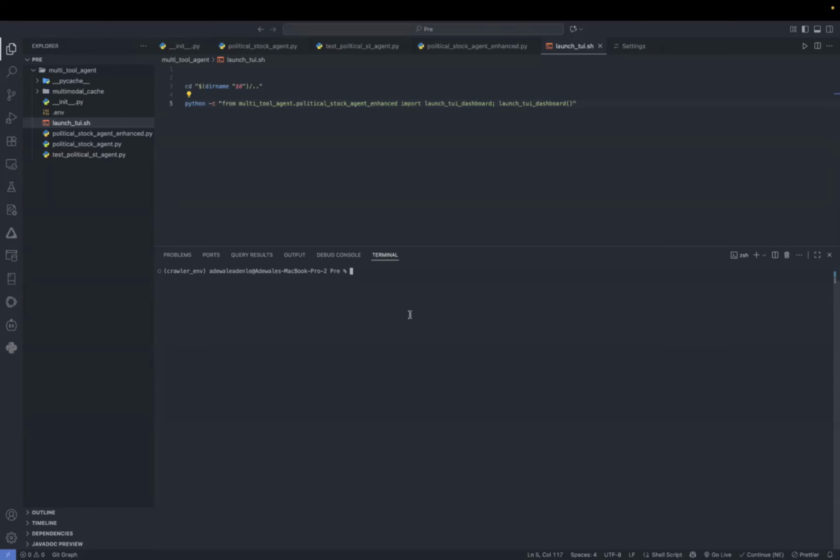Let's see what happens when I do that. Let me just create a new one, because I told you, ADK runs in a single process. To create any other stuff, you have to create a different process for that. So let's just start a TUI on a different process. So cd into the directory, and now I can just start my shell script.